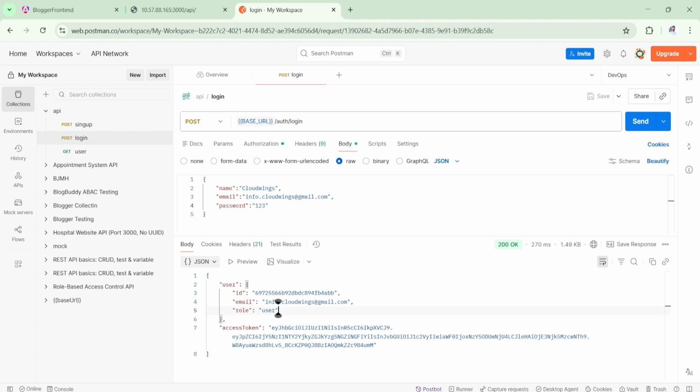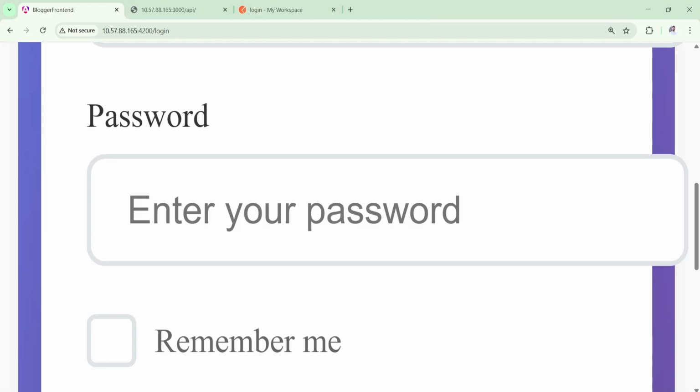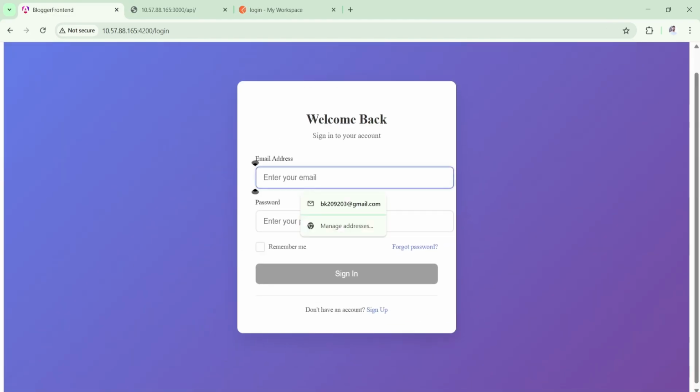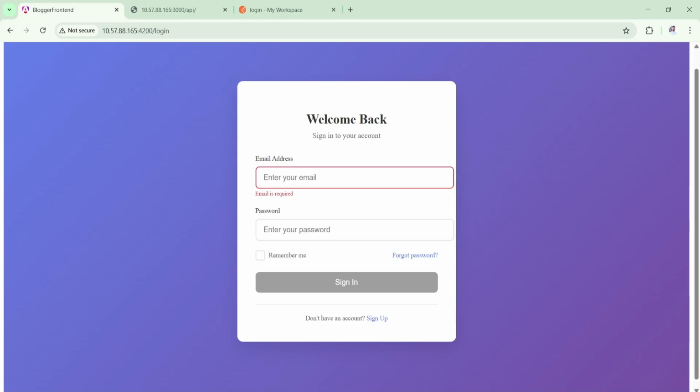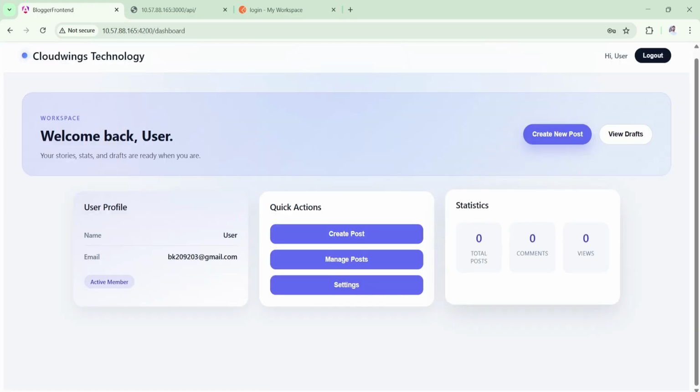How beautiful, guys, right? That same thing you can see here. I have already deployed this, and this is what you are going to learn, guys. Here you can give your email address and your password, and when you log in, you will be directed to your dashboard, right? That means our application is running perfectly.